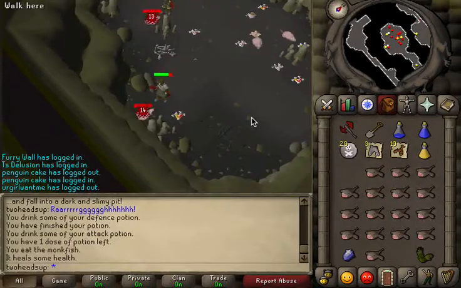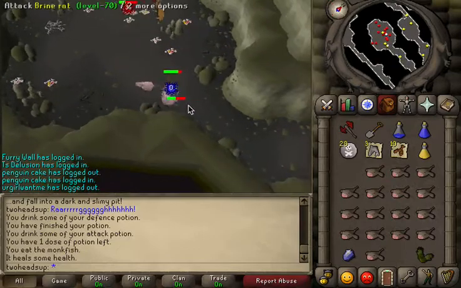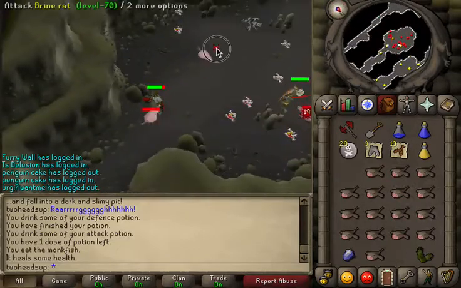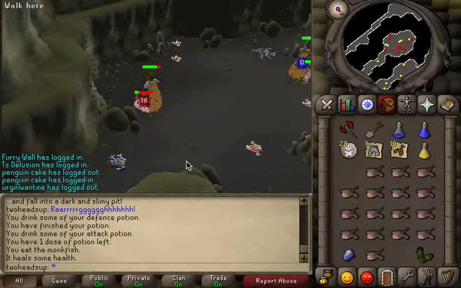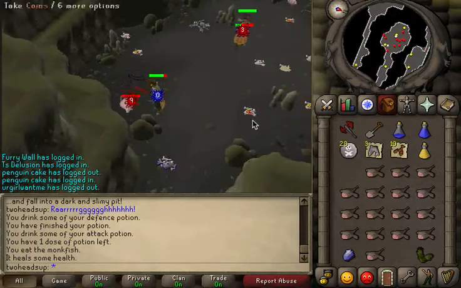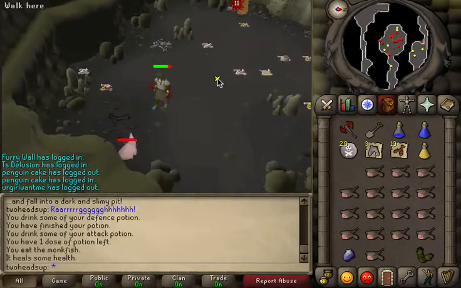So let's talk about brine rats in general. They're very squishy, you hit just about every time. And they don't hit you very often, but they do have the potential to hit you hard. I think they max like an 8, maybe a 9. I think it's a 9 though.